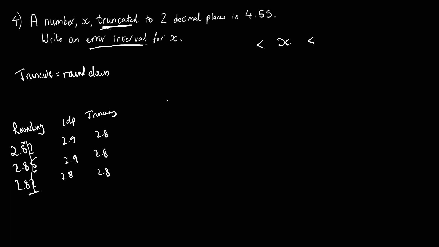So when we did error intervals for rounding, we had sort of three steps to go about, so let's work out what the accuracy, what the resolution is, the second bit would then be to halve it, and then it would be add and subtract from the measured value, so the value I've got here, that would be if we were rounding, because we are truncating, what we do is, well, we got actually half the accuracy, so that's first of all I've got what the accuracy would be, well, there's two decimal places, so that's going to be 0.01, that would be what our accuracy is, our resolution is.